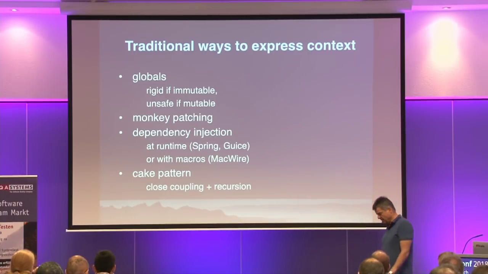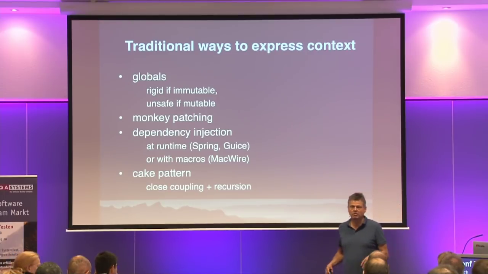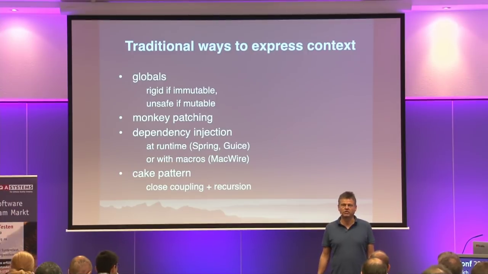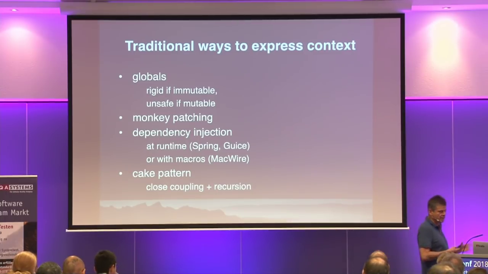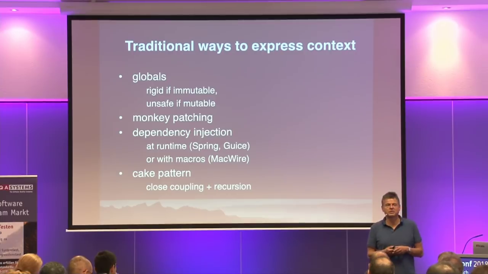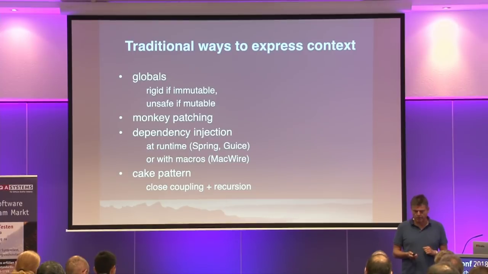In Java land, we have something more systematic and heavy that's called dependency injection. Who here has already used a framework like Spring or Guice? They do the job — essentially you can add dependencies to programs in a dynamic way. It relies a lot on reflection. It's very hard to debug because a lot of it happens behind your back and you don't really know what the dependency framework did with your program. But it's better than monkey patching. Scala has developed its own compile-time version of dependency injection called the cake pattern, which is useful in some circumstances, but I think it has been superseded by what I'm going to talk about now.